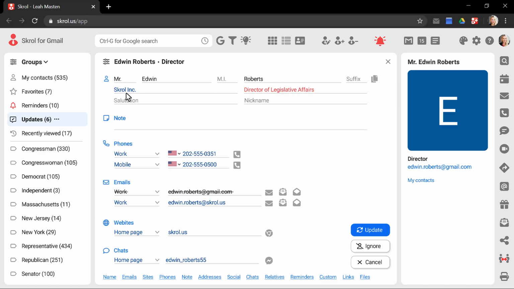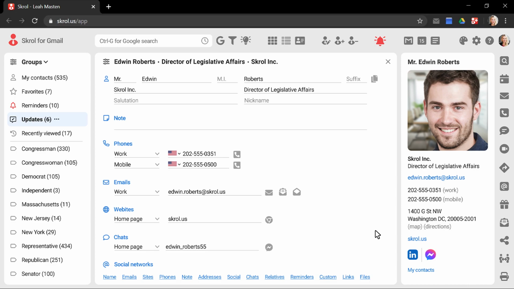The fields in blue are new additions. The ones in red are edits, and the fields with overstrike are deletions. If you like, you may accept or undo any change by clicking inside the field and selecting one of these two options. Let's accept the position field. Once satisfied, click the Update button. Done. Like with Edwin, you can request updates from a group of several people, such as family or friends.